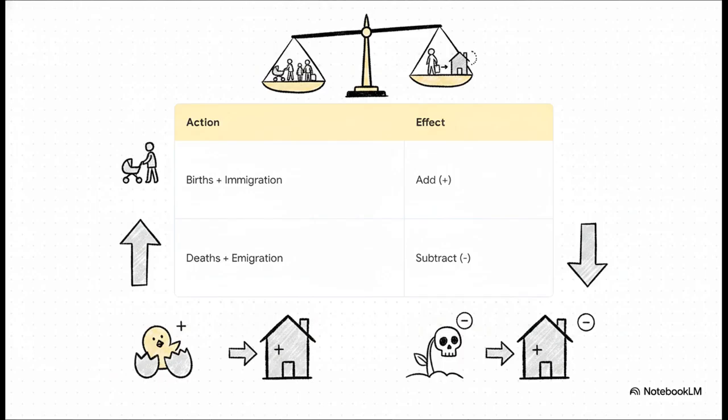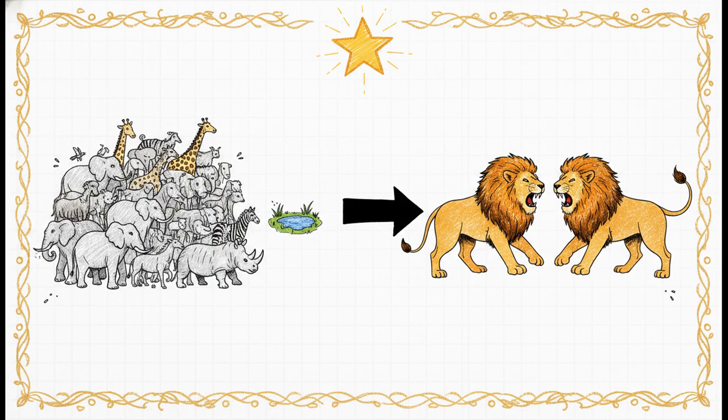If you can visualize that little balance sheet, you'll be able to breeze through basically any ecology question like this in the future. And that leads us to our ultimate memory shortcut for today. Just repeat this to yourself. More organisms plus the same resources equals more competition. It is arguably the most vital concept to pull from this specific WAEC question. And honestly, it's the driving force behind almost every single natural ecosystem on Earth.